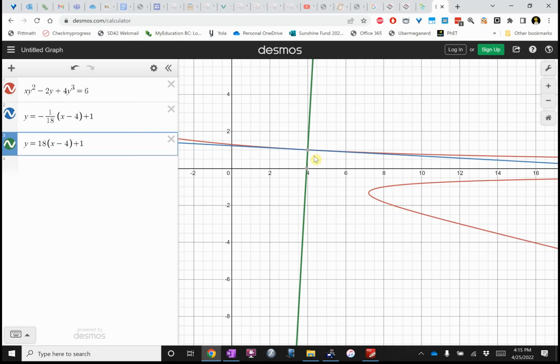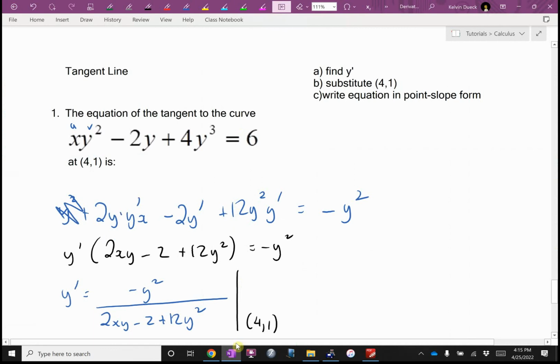Right. Okay. Yeah. One question is there's a question on the test that's going to be about finding the equation of a tangent line to a curve. So that's what we just did. Okay? Now, it won't be this tough. In fact, I'll make up a question that I bet you will be really, really similar.